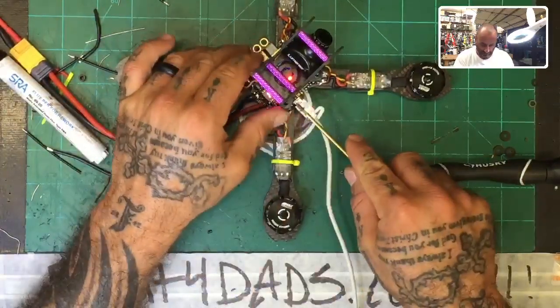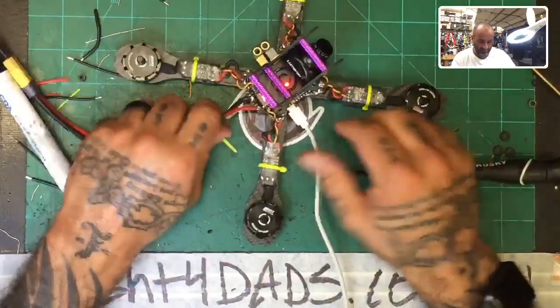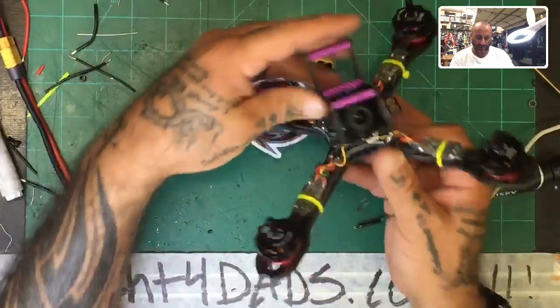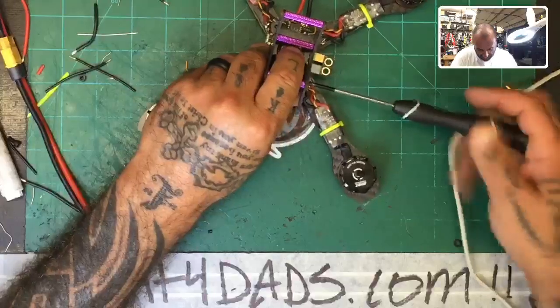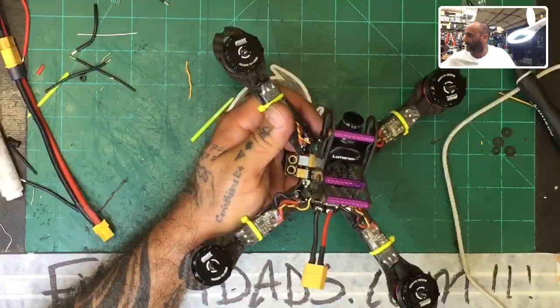And I'll give you guys a better view of this, a better angle on it in just a second. Okay. So let me just unplug everything real quick. This way I can move it around. Okay. So here's what I've got so far. Let me just go ahead and tighten the screw down. Yeah, there you go. Okay. And so let me do a different camera angle.